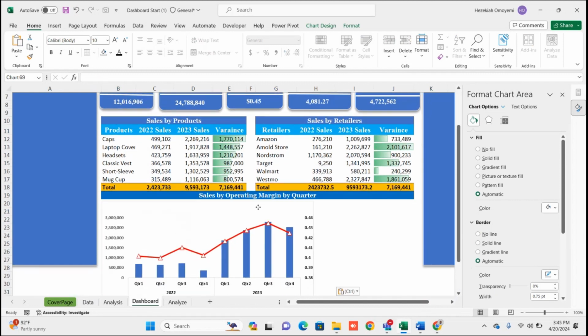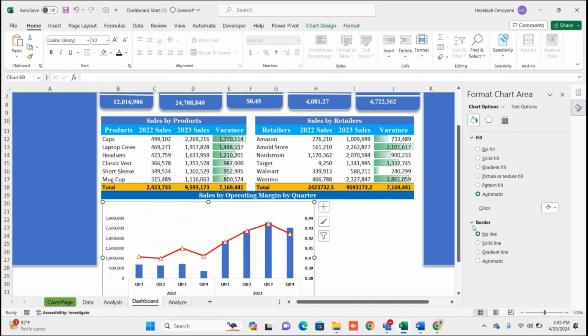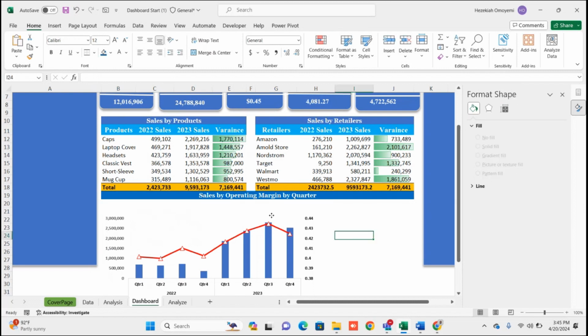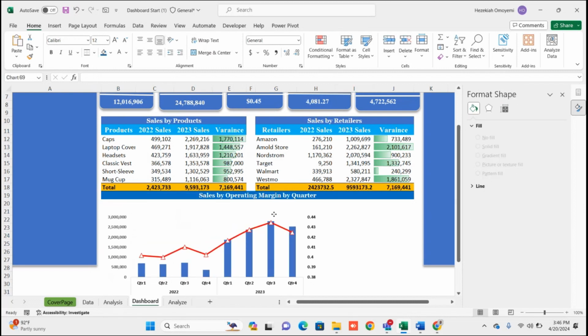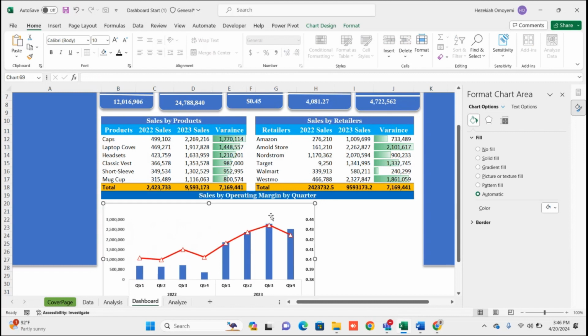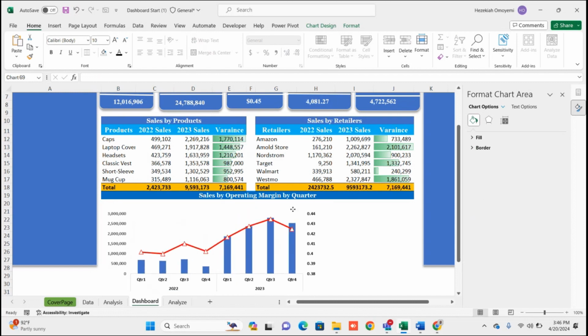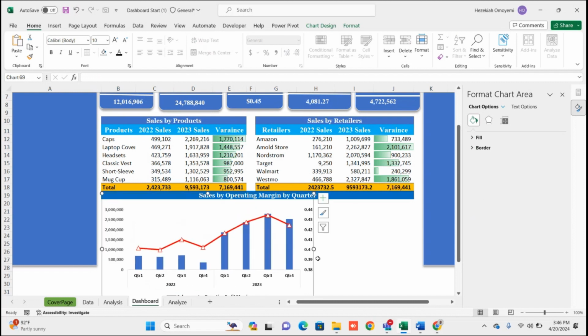So what are we doing? This generally, I'm going to off the border, no border line, as you can see, and no fill as well. All right. Let's expand this.